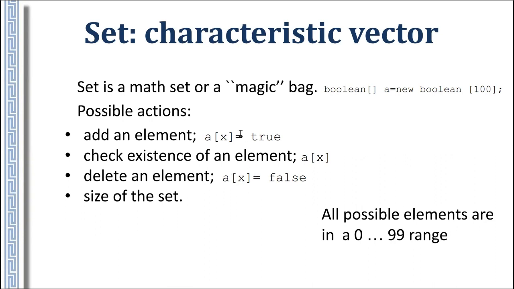So here we can be sure that each element can be in our bag only once. We cannot add two balls to our bag. So if it was true and we assign true, it is still true, and it belongs to the set. If it was false and we assign false, nothing changed. If it was true, then we remove it. Everything okay.